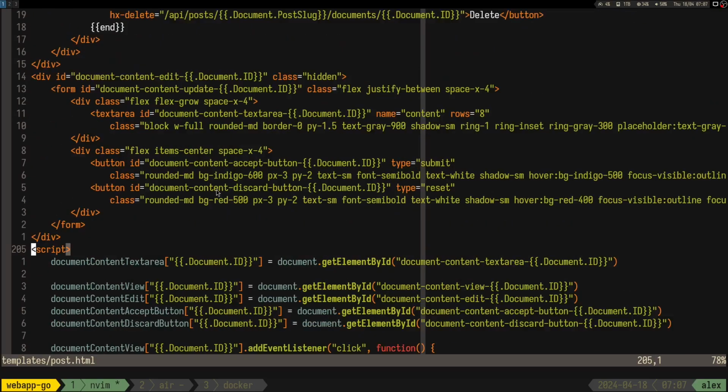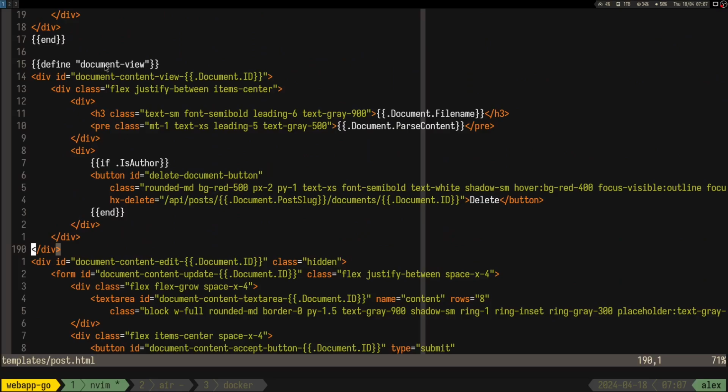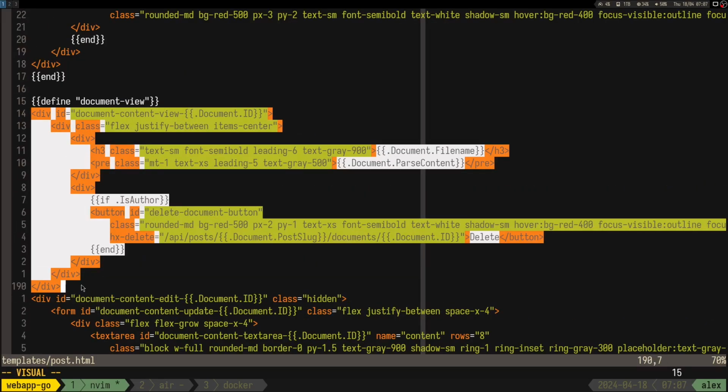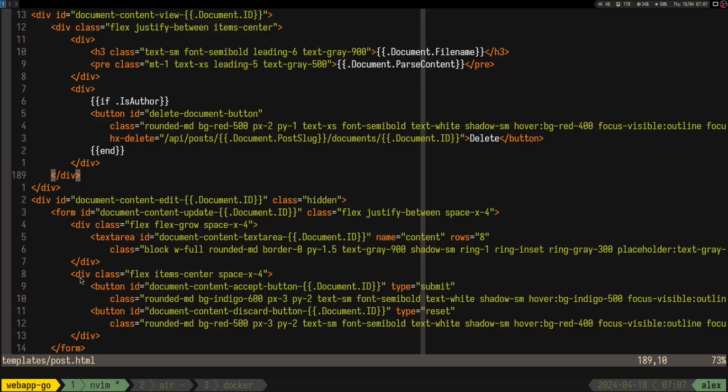And let's see. So this is the document view. Right, and we have two big things. We have the document file name.